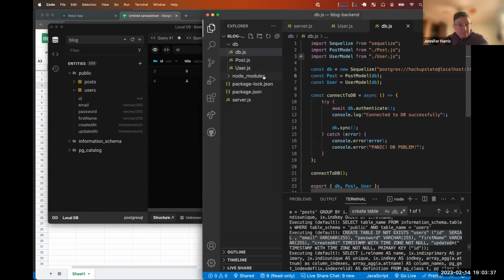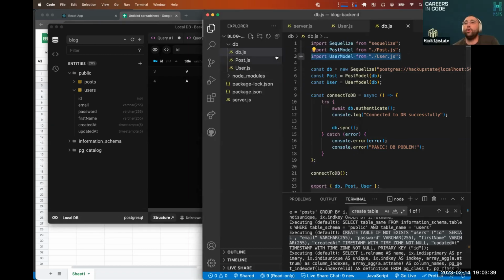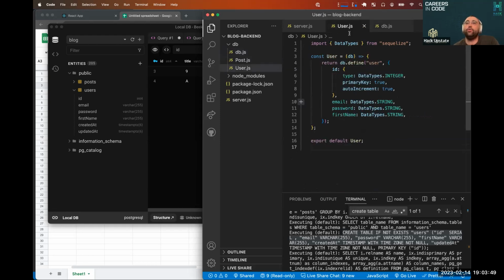If you don't, check to make sure you've got your import user model, you've got your const user, you have your user being exported. All of that is in db.js. And also make sure in your user.js, you've got export default user down at the bottom of it.